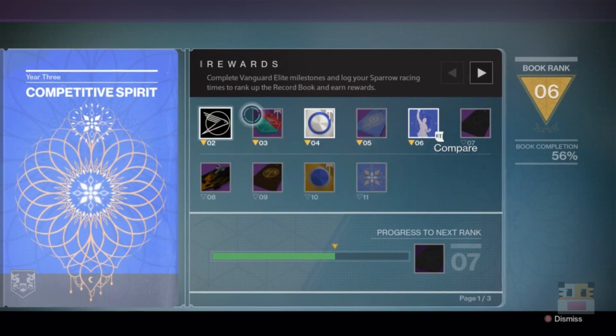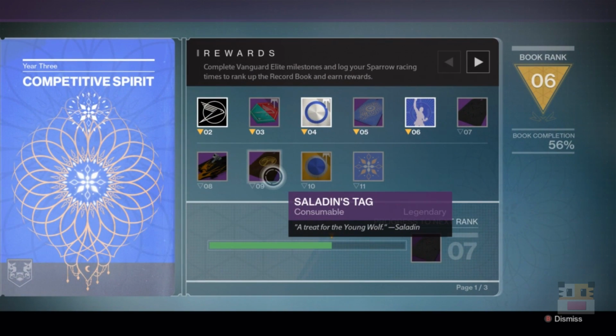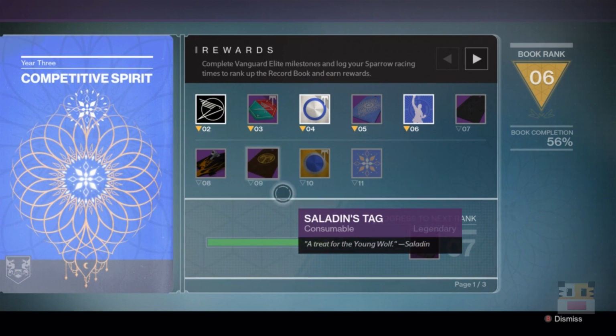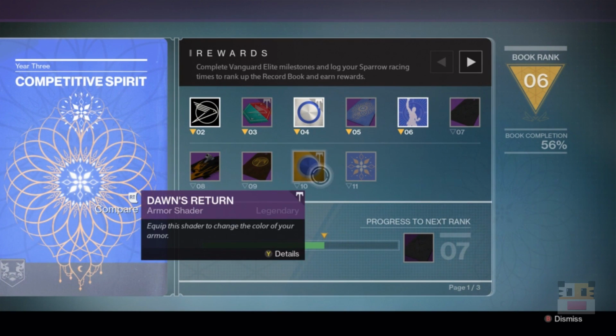For the most part, all these things are very straightforward. The Amanda's tag, Xur tag, and Saladin tag, you can open the big presents in the tower, in the back behind the bounty tracker. If you don't know where that is or what to do with them, that's where they are. Just open the present that says Saladin's present, which is Saladin's tag, and you get lots of really cool stuff from that. So I recommend doing that, and the rest of it's pretty straightforward.